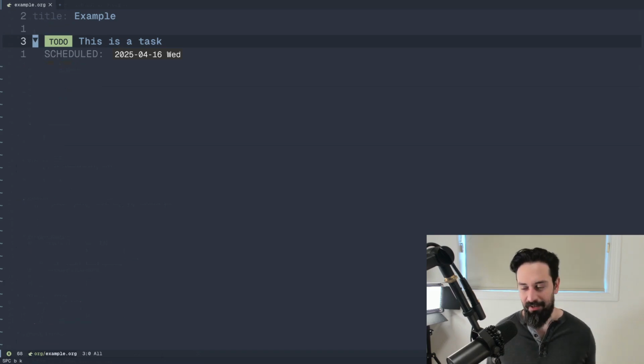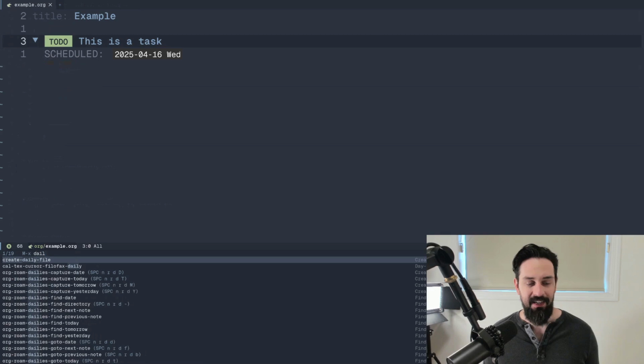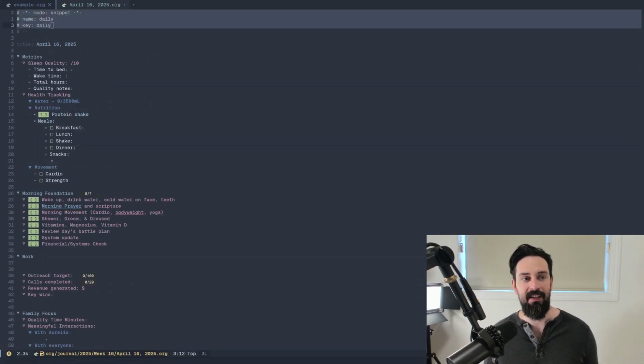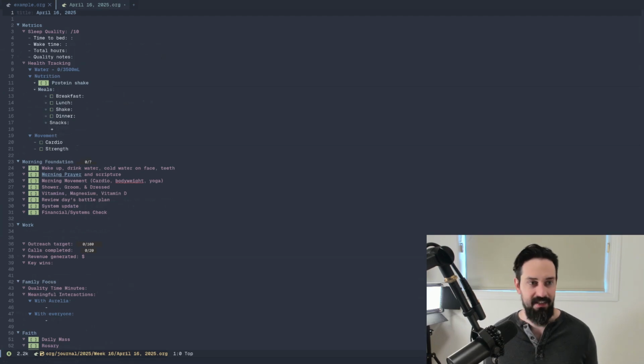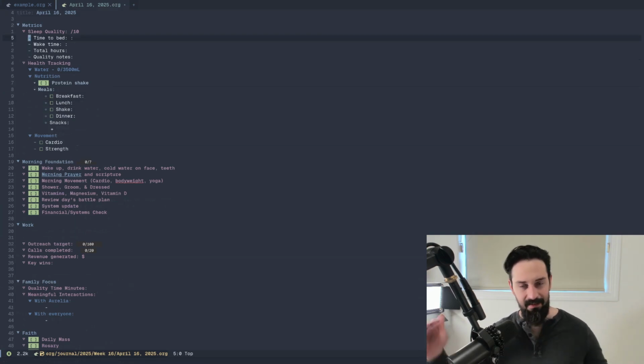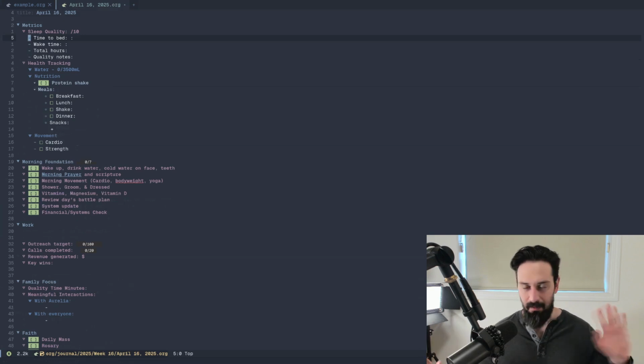You don't have to do daily files, but something that I've actually added to my Emacs configuration is a way to add a daily file with create daily file. When I hit enter, it actually will create the day for today, April 16th, and then it will go through the list, and every morning I add this file to my journals and say, hey, this is what my sleep was, blah, blah, blah. If you want me to go more in depth about this file, post in the comments and I'll talk about how I built it out and things that I've tracked, etc.